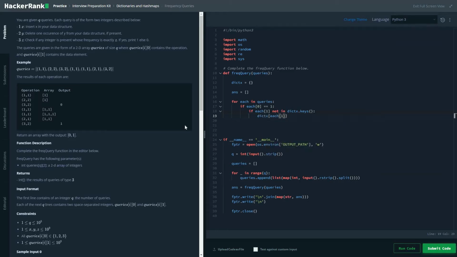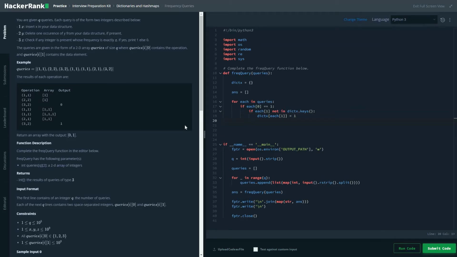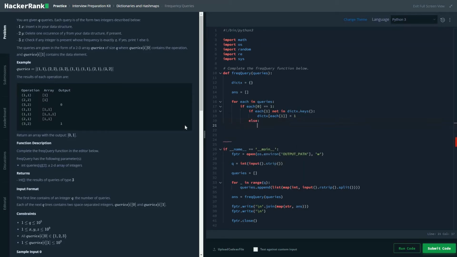Dict of each of 1 equals 1. In the else condition, if that value is already present in the dictionary, for example, if 1 occurs twice in our list of queries, then at the first instance we have already assigned a value of 1.